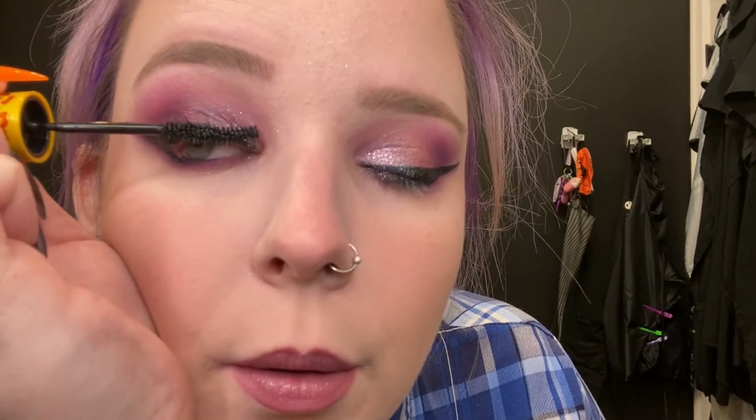Can't forget, last but not least, before we set and pat it in, we gotta make sure that we put some mascara on. This is the Maybelline Colossal Volume Express Mascara. And this stuff is really good. Look at the difference between one eye to the other. Hell yeah. I got it from Target or something. The cool thing about makeup is you just gotta find stuff that works for you. It doesn't have to be at a Sephora or Ulta, but I do have products from everywhere. And my brushes too. My blush brush is my Old Faithful crusty blush brush, and I love it.